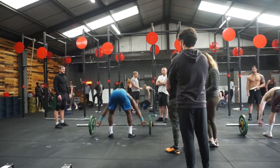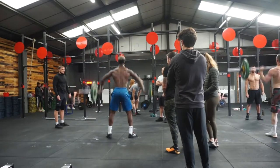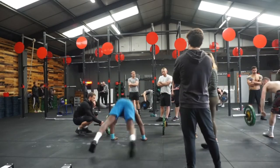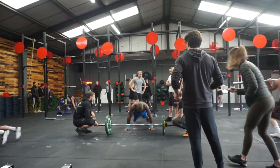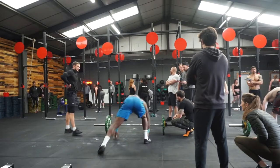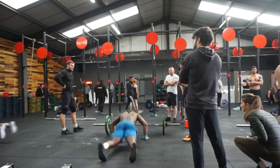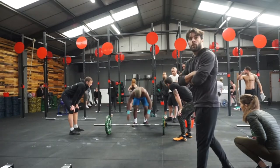Early on my end with the snatches, aka which one? I think this is round eight, sorry. So I think this is one more round after this. No, it can't be. I really don't know. Must be. This is round nine. Goes quick, this. Nah. I think after this, I was on the floor for like 2 minutes.